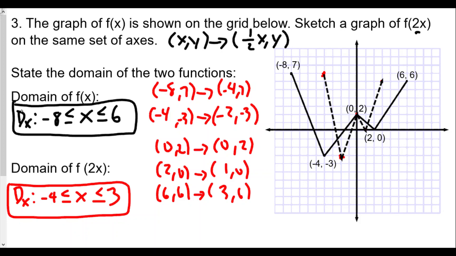That's going to be the end of our Algebra 2 Transformation Functions Lesson Number 4: Horizontal Stretching and Compression Homework Review Part 1. If you found this helpful, please give it a like and leave any questions in the comments below. We're about 19 away from 200 subscribers for our giveaway — a Mine Friends Brown Funko Pop. Thanks for watching, and look forward to Part 2 where we go into question number four and beyond. Take care everybody, be safe.